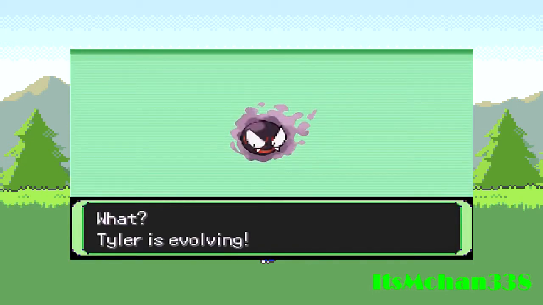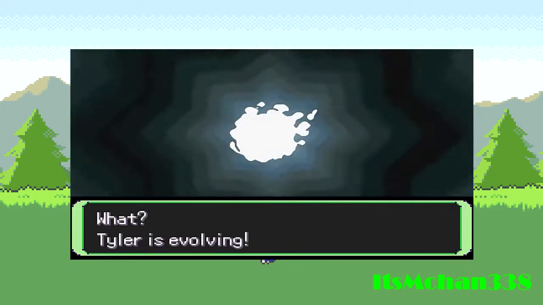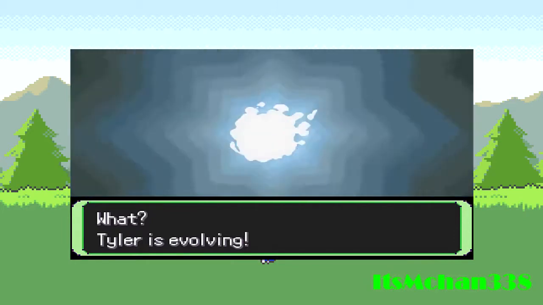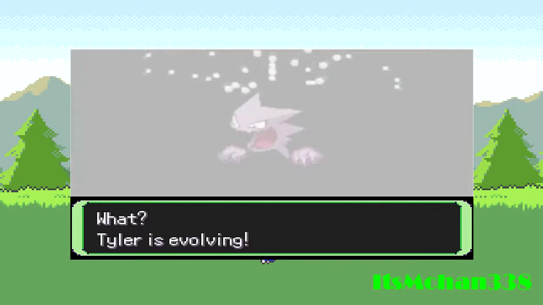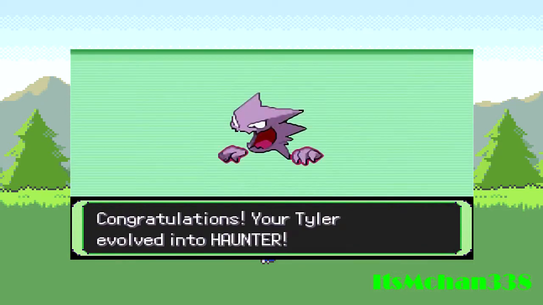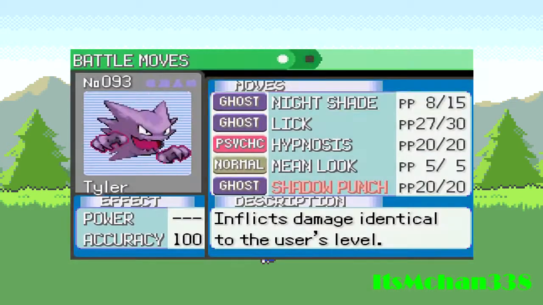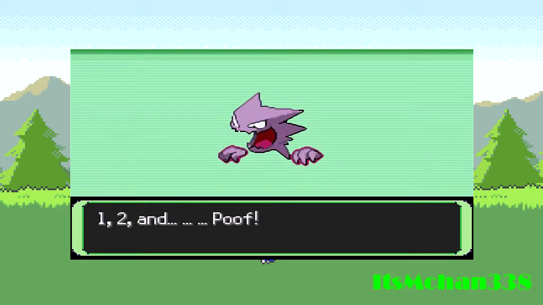Oh my god! Ladies and gentlemen! Tyler's now evolving! He's now evolving to a very scary Pokemon. It's a very scary moment, everyone. Ladies and gentlemen, Tyler is now a Haunter. Sweet! Oh, Shadow Punch! Yes! Get rid of Lick for that. You don't need Lick anymore. Screw that move.